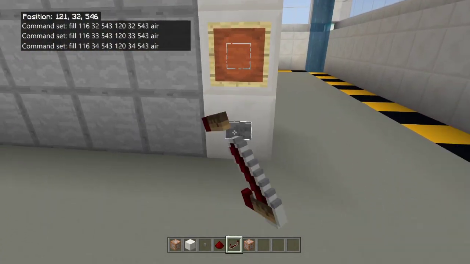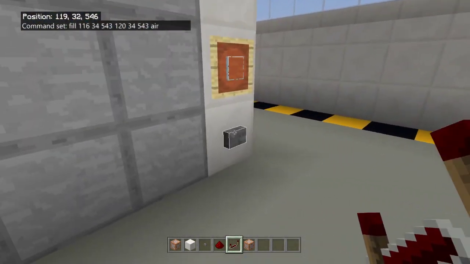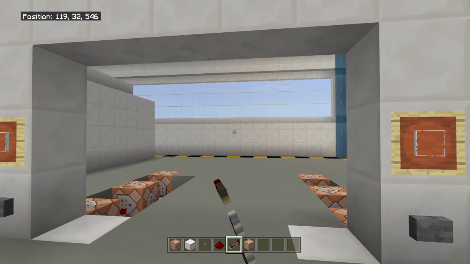So there you go, and as you can see right here, when I push the button in this open sequence, and boom, there you go, look at that. And you will now have a working garage in Minecraft Bedrock edition.